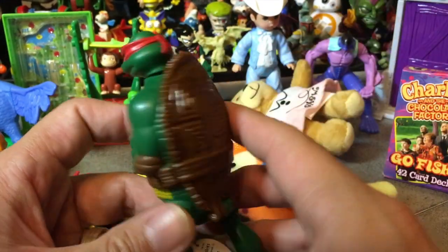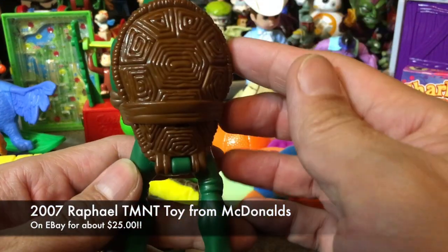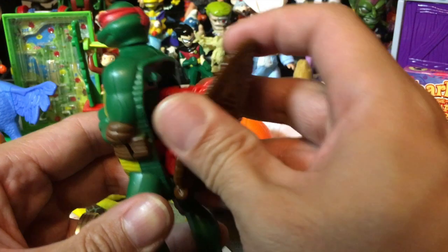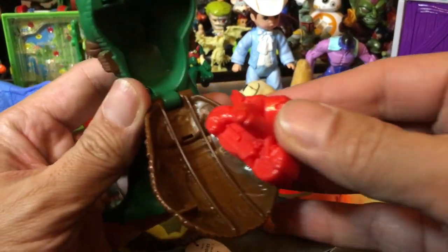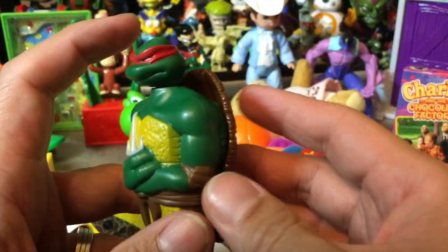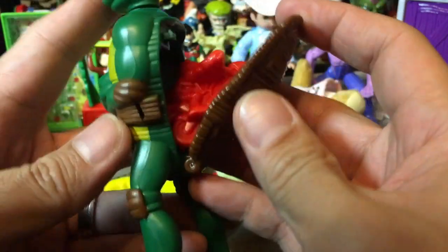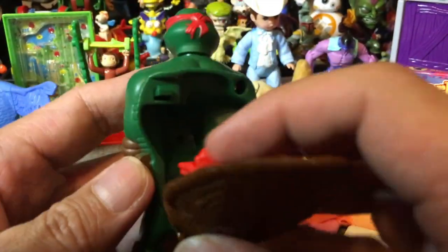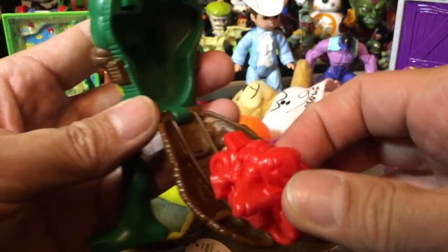And I think I hauled one of these guys before, and this one is actually complete. This is a McDonald's Raphael toy, and it actually has a secret compartment which releases another turtle on a bike. It's like a launch, right? So it fits in here like that. So when you pop down his shell, I think there's going to be a release for it. Maybe there isn't a release, but once you flip this down, you actually release the turtle in there.